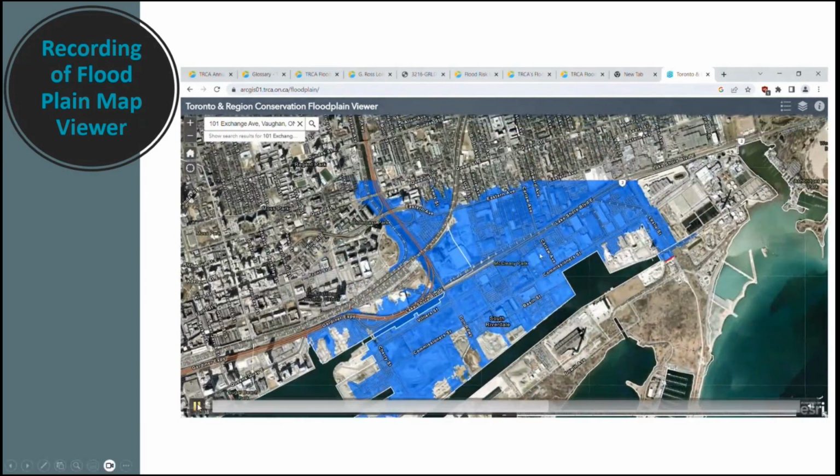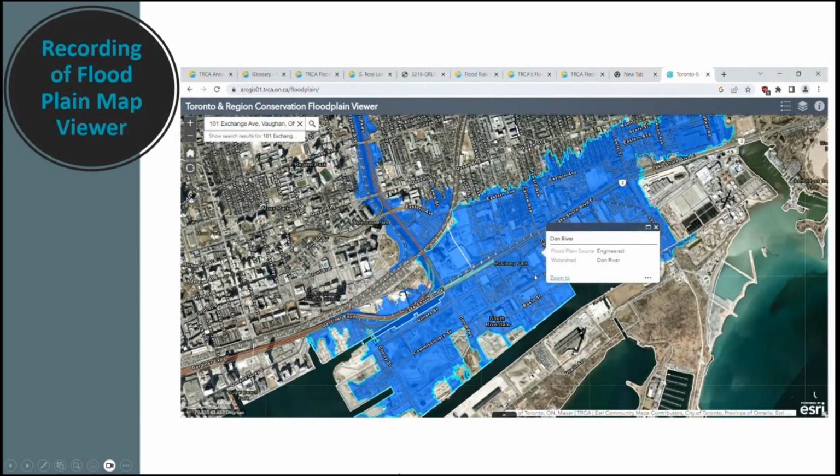One of the most heavily flooded areas, or potentially flooded areas, could be down towards the lake shore, as a result of the Don River. As we talked about in Module 1, this is part of the area that was heavily flooded during the July 2013 flood on July 8th that caused massive flooding and massive insurable losses. So this area is along the lake shore on the east end of Toronto, and you can see all the potential properties that could be at high flood risk due to being located in the floodplain area.